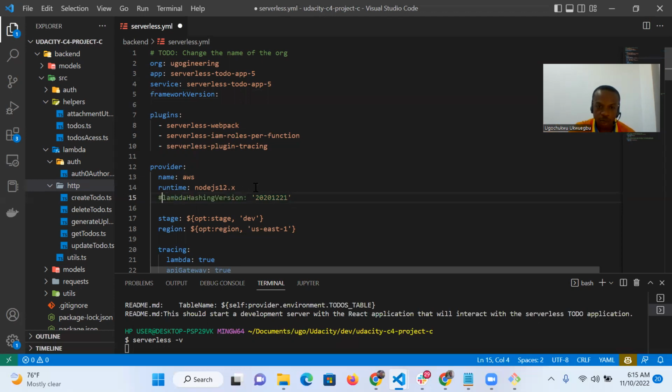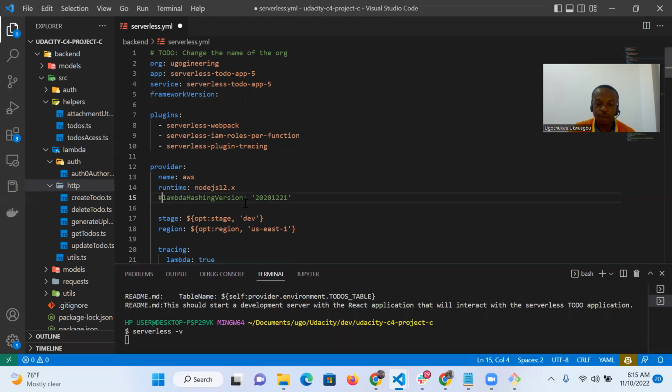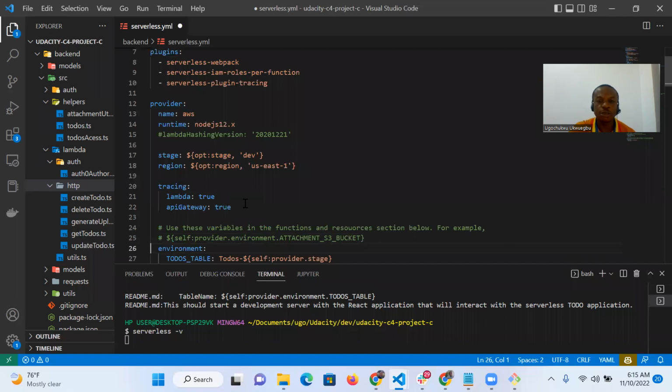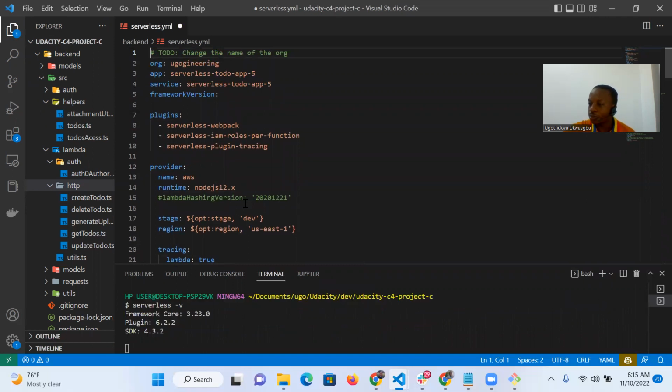I think with the way serverless has updated, we don't need that particular line. So I've commented it out. Of course, tracing, Lambda tracing is enabled, API gateway is enabled. Let me see. So this is me just preparing to stand up my serverless server.